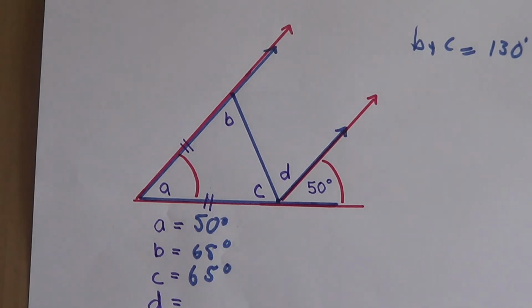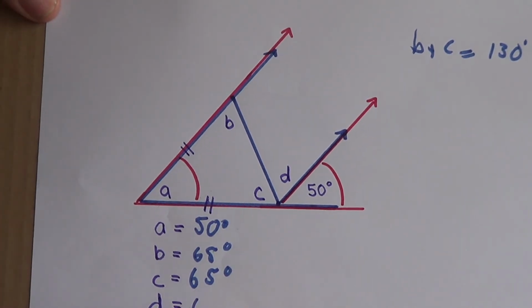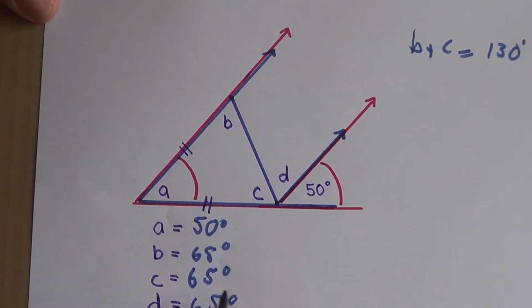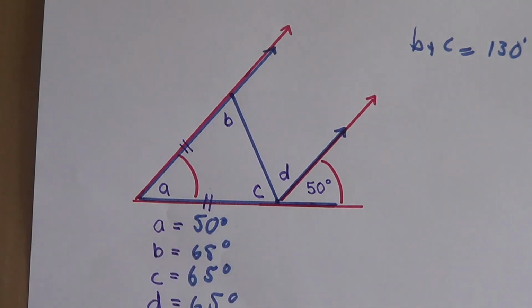Now you know that that angle there is 65, so you've got 65 and 50, which will give you 115. And now we know that those three angles there must add out to 180. You have to add on 65 to 115 to get 180. Well, 65. It's the same as the other one. Yeah, it is interesting. Anyway, and the reason for that is angles on a straight line.